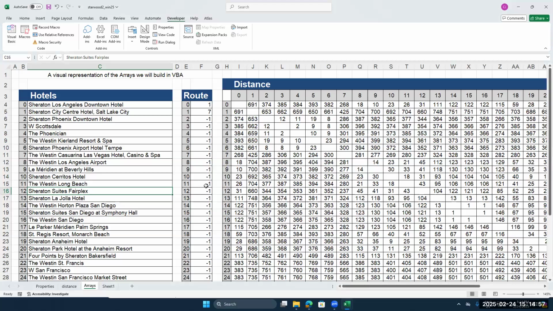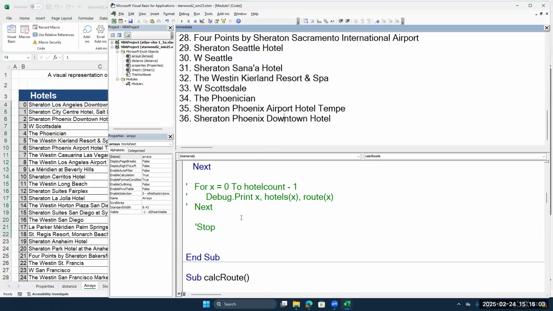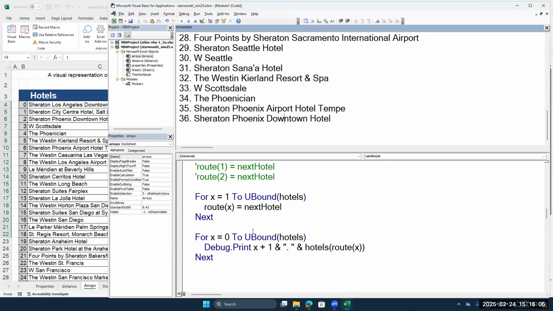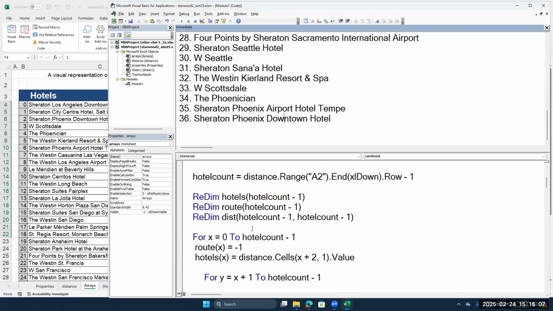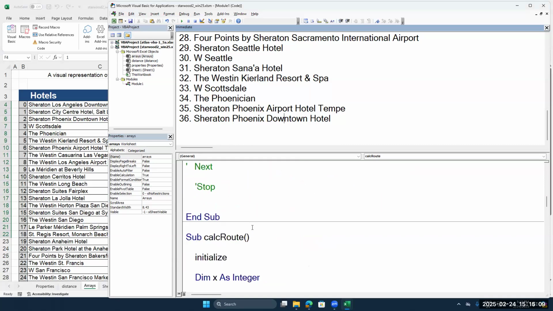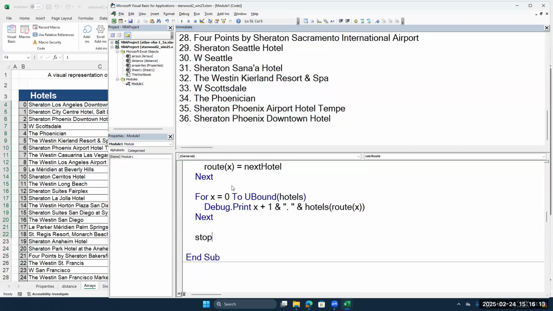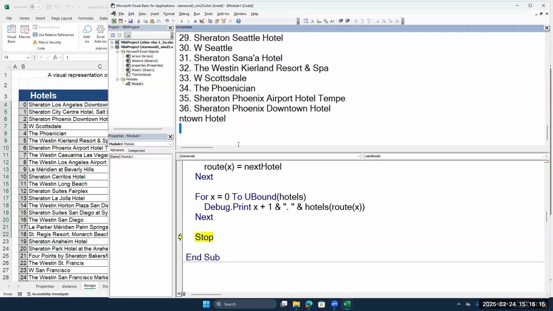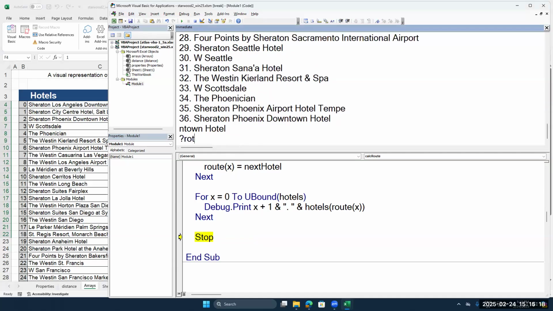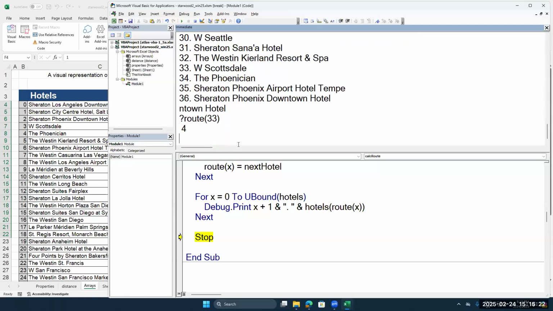We could print those out. We don't have to, right? We could print those out, but those are in the array. If we wanted to, we can come down here and put a stop into the subcalc route, and then we could run this again and ask, what is route, the 33rd option?